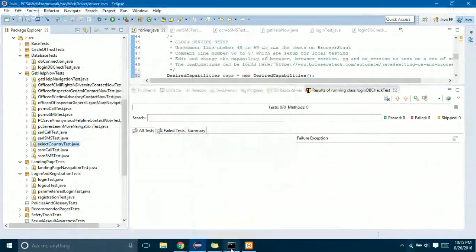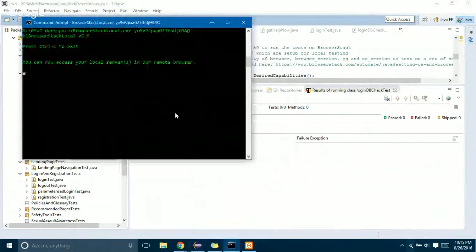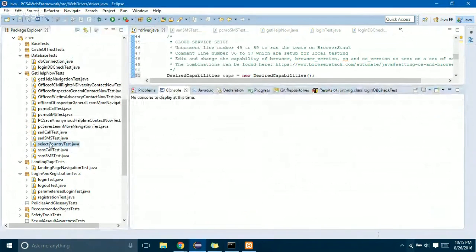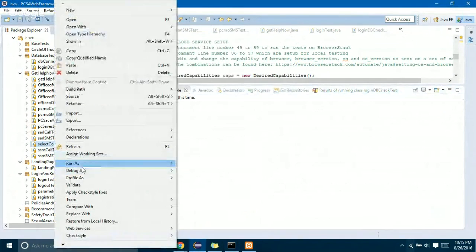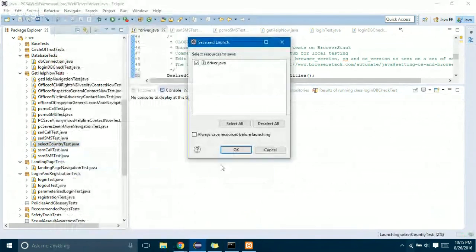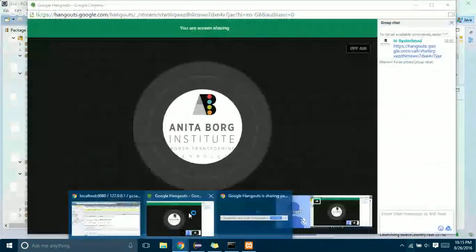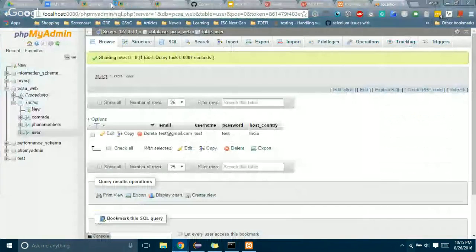Also, for running the test on a cloud service, I first have to start the binary file from the command line. I have already started that. It creates a tunnel between my system and the BrowserStack server. So if I go and start it, I can see the result on my BrowserStack dashboard.